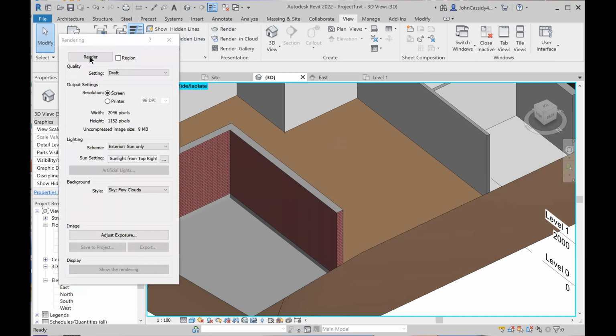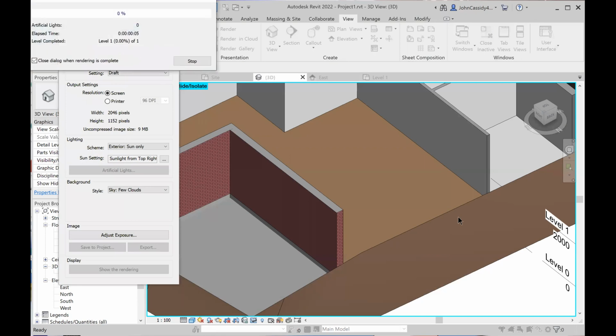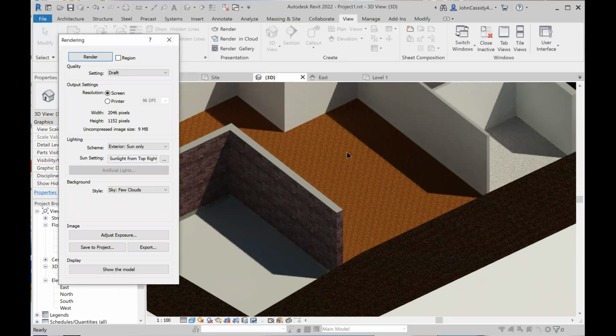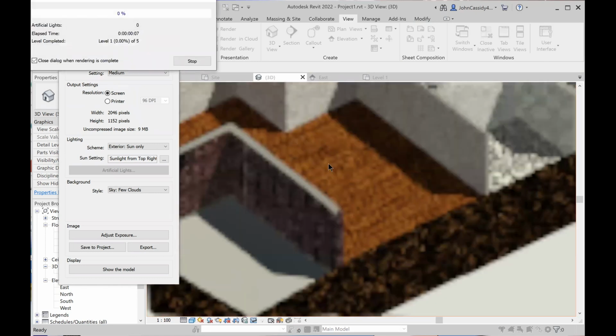But if I now hit render, I could do it here, or I can go to view and hit render here. I'm just going to leave it in draft again and hit render. It should come up, and of course this is in draft, so it's not going to be very pretty. It'll take a lot longer to render out a nice version of it. Obviously it looks a little bit tiled, and I could go back in and scale it and things like that, but it's basically applied my texture. It'd be much nicer if I changed it to one of these other ones and hit render, but that's going to take a little bit longer to calculate the final texture.